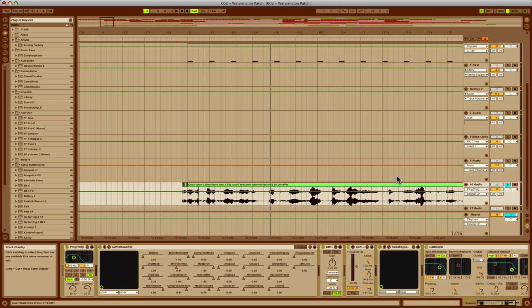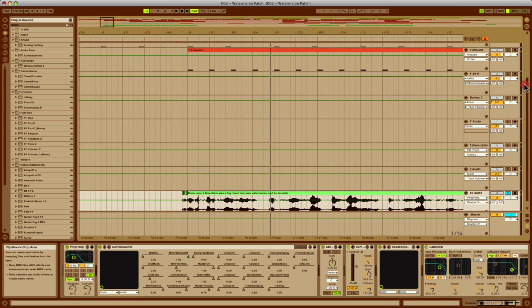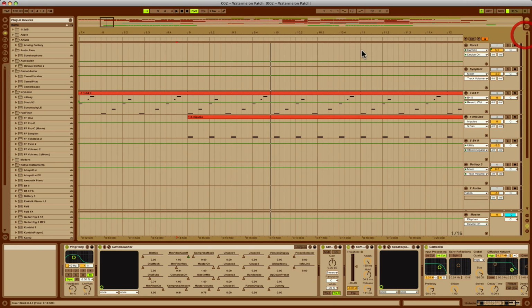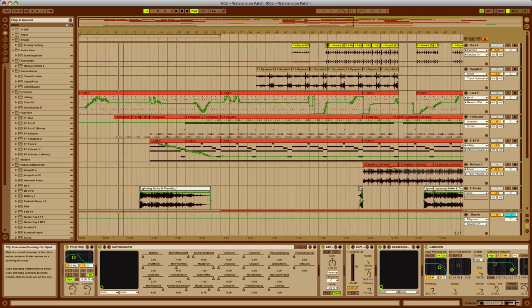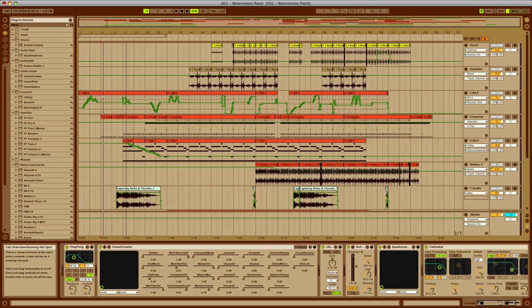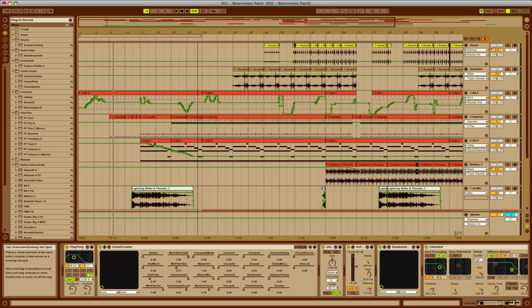You can keep adding devices, and I love this, having near unlimited insert effects, because in the old days when I had hardware synthesizer, it's like, well, you got 2 blocks or 4 blocks for all your 16 multi-timbral parts, and that's it, and that sucked.